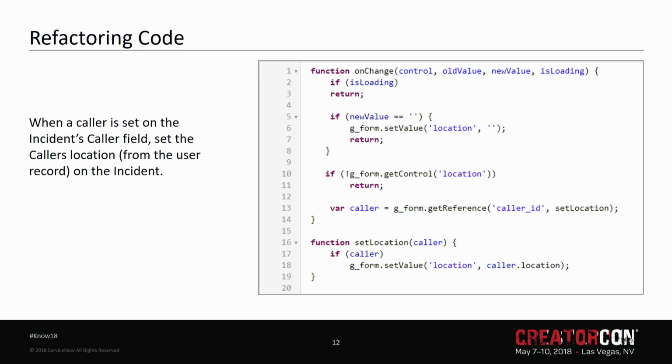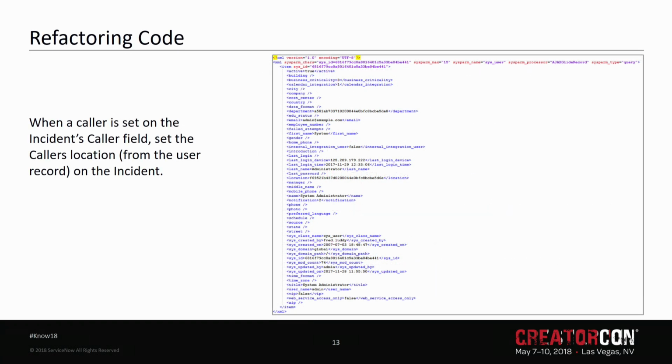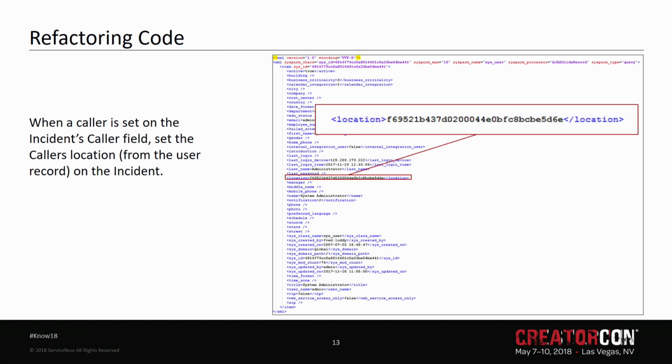Interestingly, with this script, my requirement is to get the caller's location. What I'm actually going to get is the full GlideRecord object. You can see there are probably about 30 fields that I don't care about to meet my specific requirement. The only thing I care about is that location field. And to be fair, that's not what I want to show to my end user. I want to show them the friendly name. What is the name of that location? So it goes and does another query and returns that name.